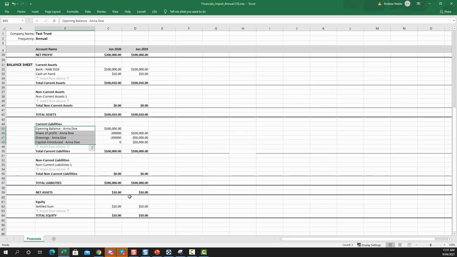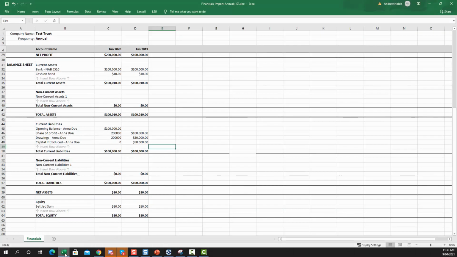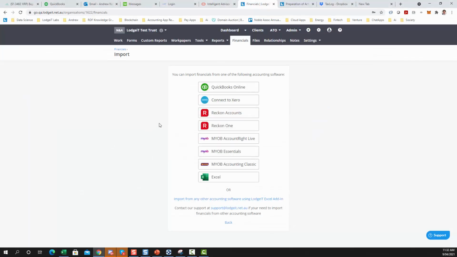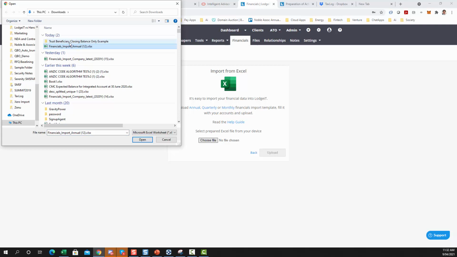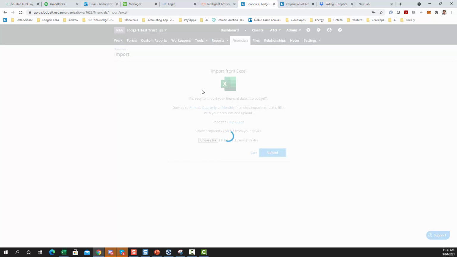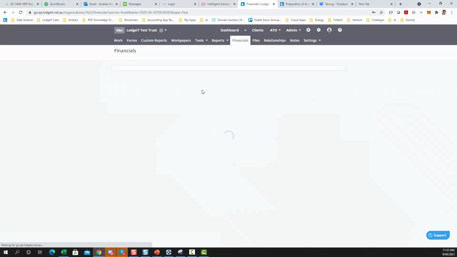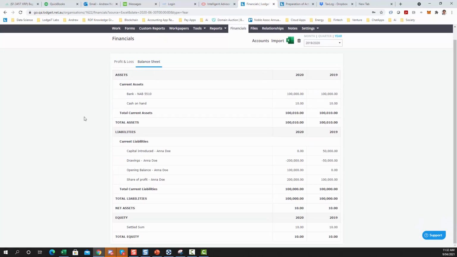So now that we've got these values represented in here, let's see how this runs when we run it through IntelliLogit. So step one, obviously, got to save this. So save that, 12, import. Oh, yep, 12. Upload that. So that's got those 2 years, the current year and comparative year, 2020 and 19. Simple profit and loss, relatively simple balance sheet. And let's see how we deal with this now.